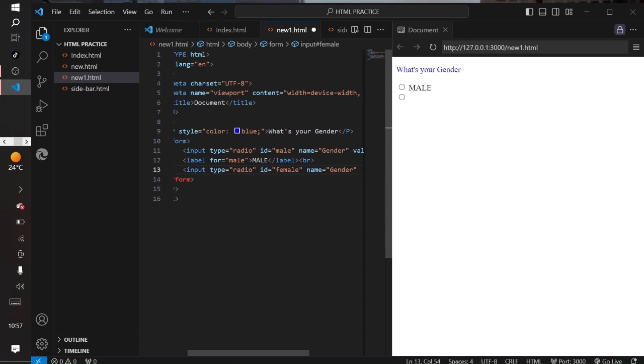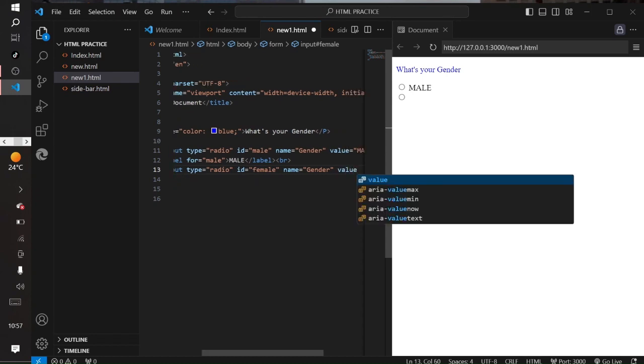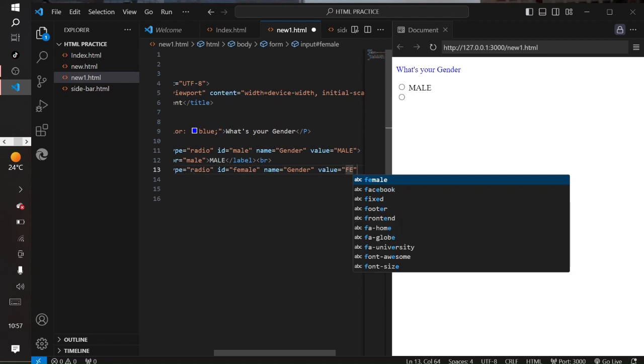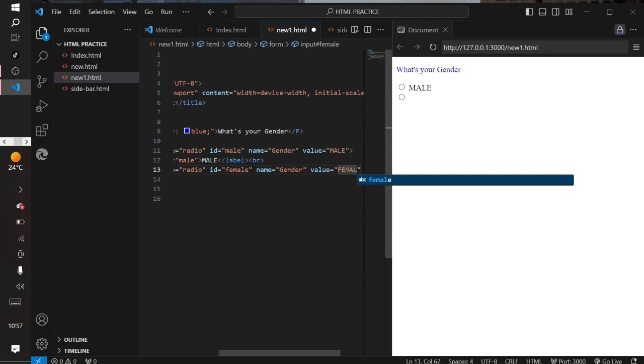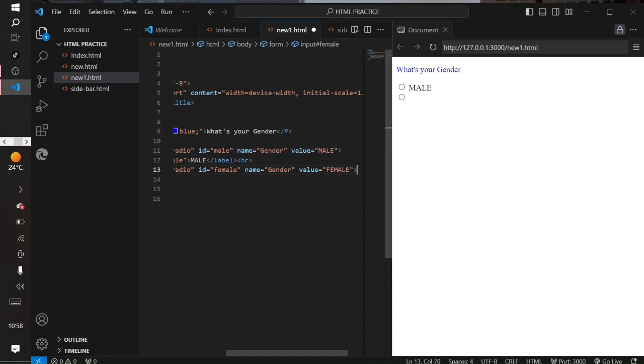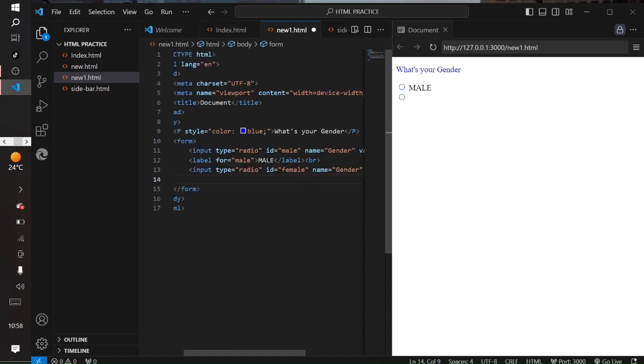Are you male or female? Then have the value of the radio button, which will be female. And there you have your second radio button over there.